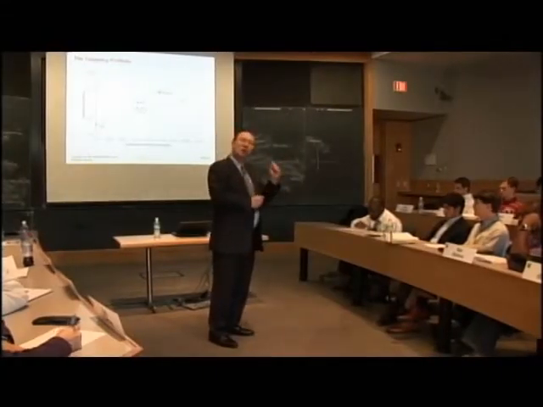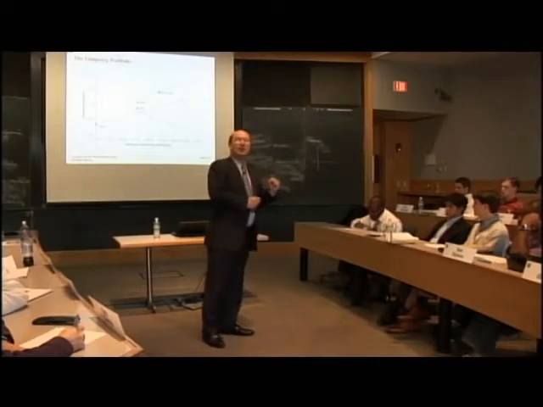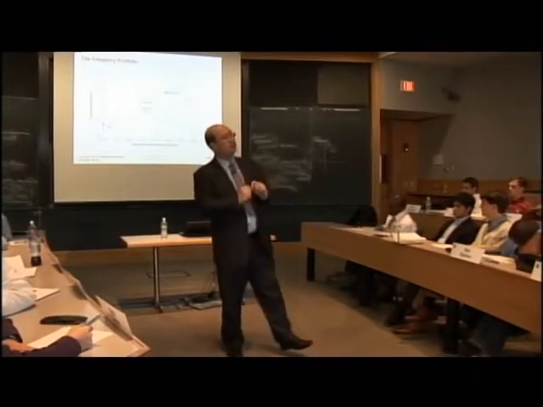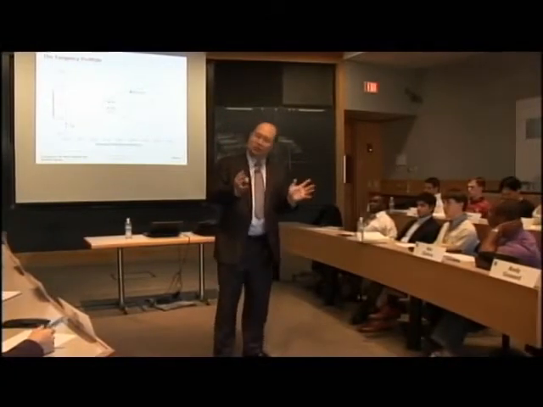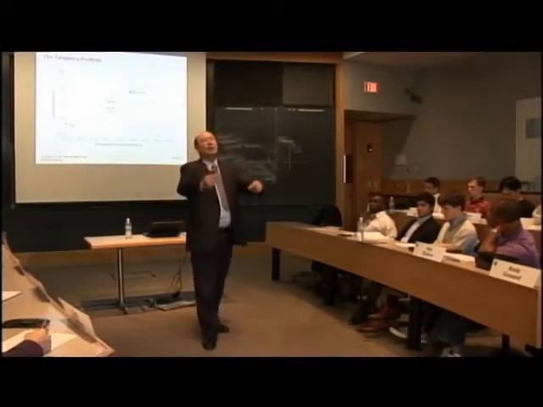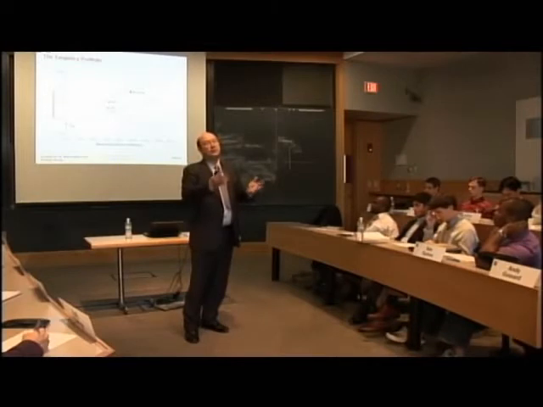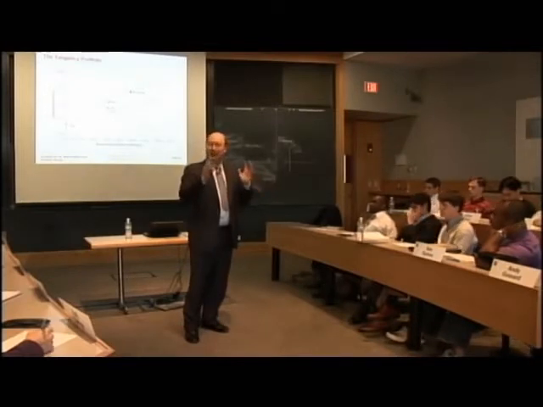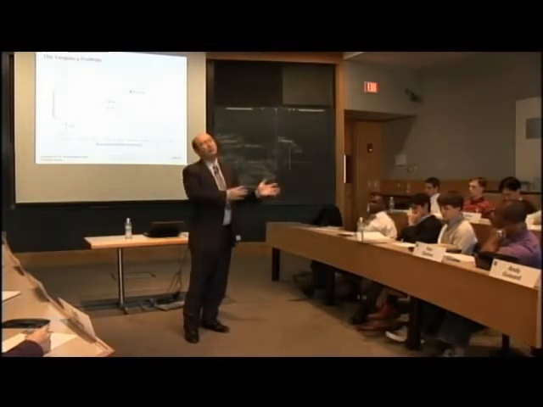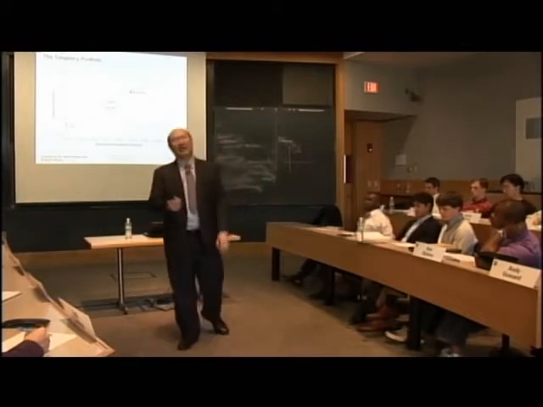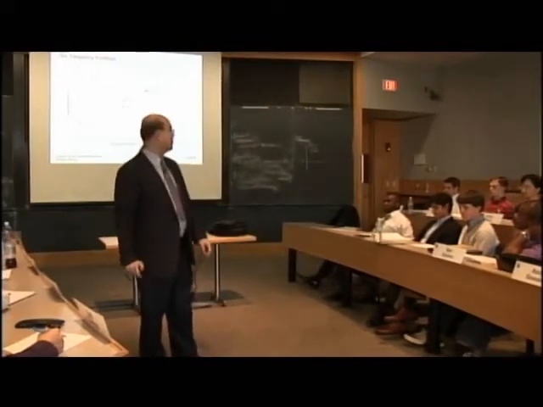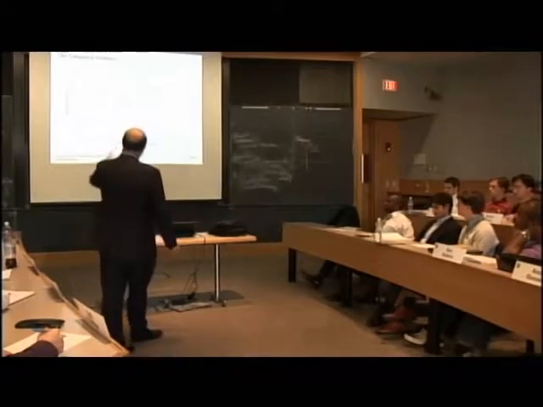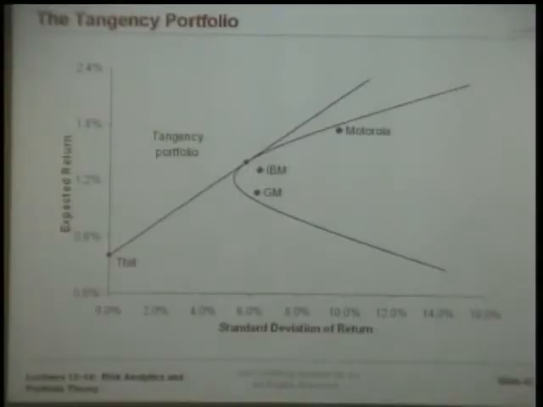There exists only one portfolio that you can mix with T-bills, such that you can never, ever do better in terms of generating risk-reward trade-offs for everybody that likes expected return and doesn't like risk. And it turns out that that portfolio happens to be the tangency portfolio. That's the portfolio that all of you in this room would love to have.